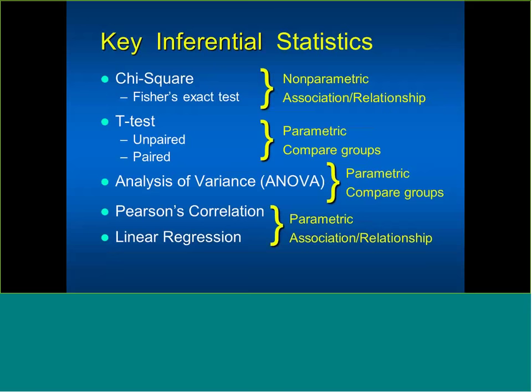So chi-square is a very common test that I'll talk about today, and all of you, I'm pretty sure, will be using that in your studies. There's a subcategory of that called a Fisher's exact test. Then there's a t-test when you have two independent groups. Independent groups would be the unpaired t-test. If they're dependent, let's say a pre-post test, that would be a paired t-test. But in any case, it's when you're comparing two groups. If you have three groups or more, then you would move to an analysis of variance, or ANOVA.